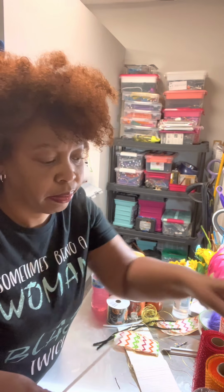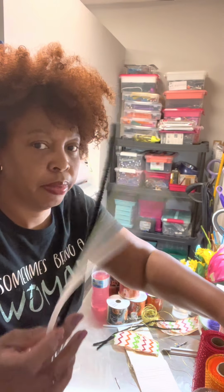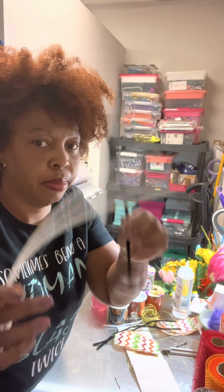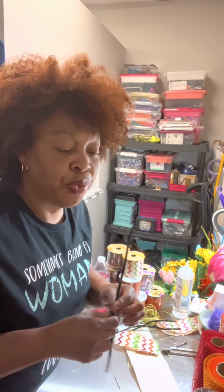Don't do that. This is a sturdier one. I paid more for this. This is a thinner one. You don't want that movement when you're trying to tie your mesh ribbons in one piece. These are Dollar Tree. These I got from, I think, Hobby Lobby. This is their packaging. Don't skimp on this.